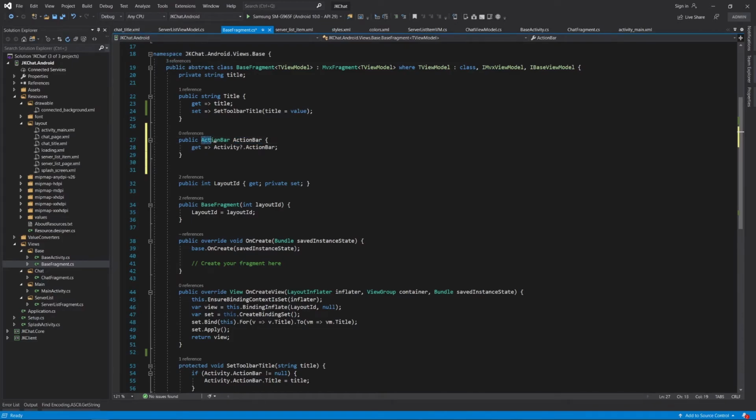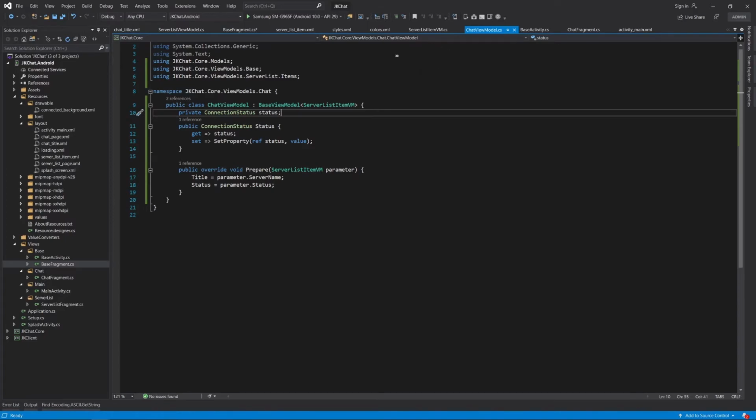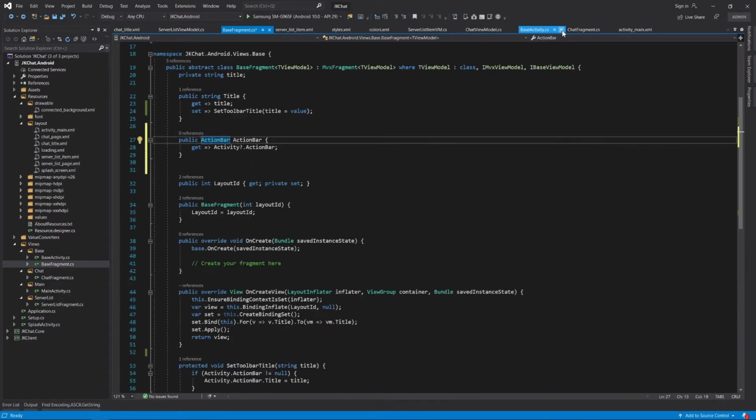So going back to chat view, chat fragment.